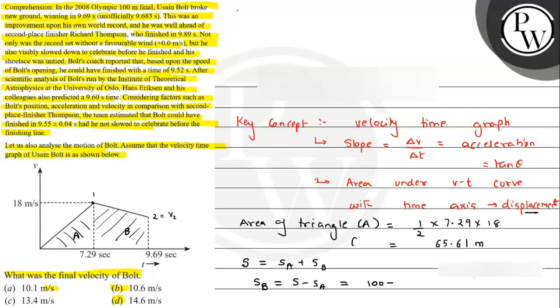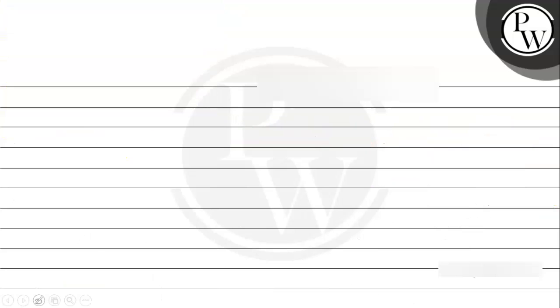So this value will be 34.39 meters. So shaded region B we have found. Now what can we do? We can have, therefore, if we see section B, it is a trapezium.